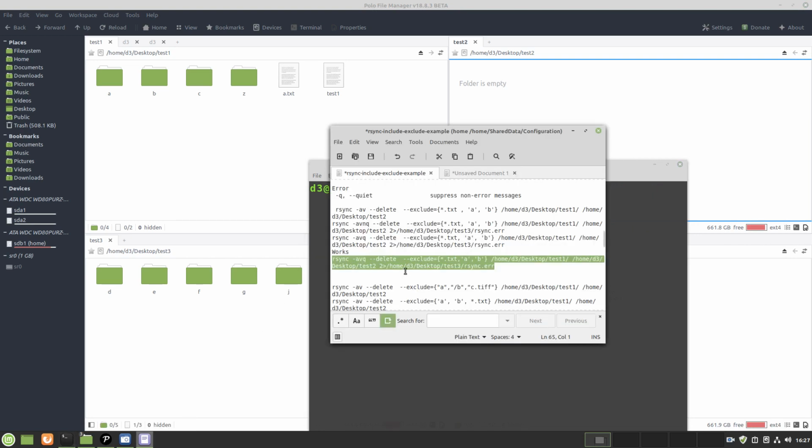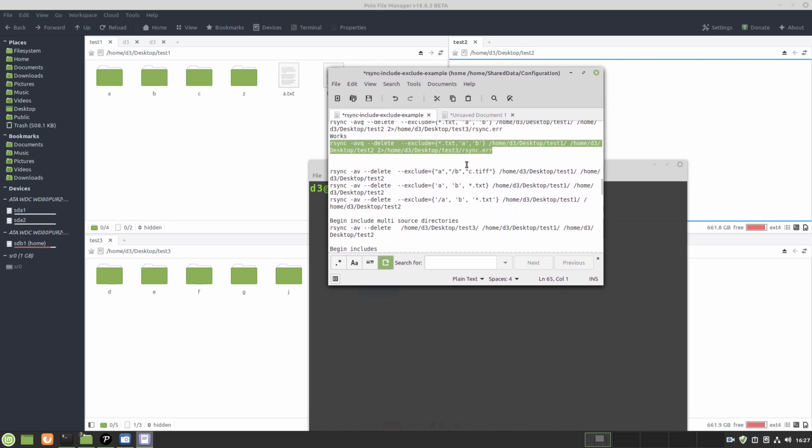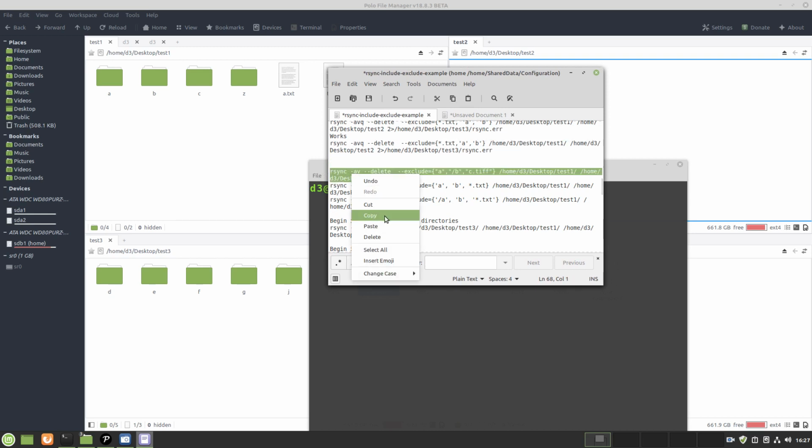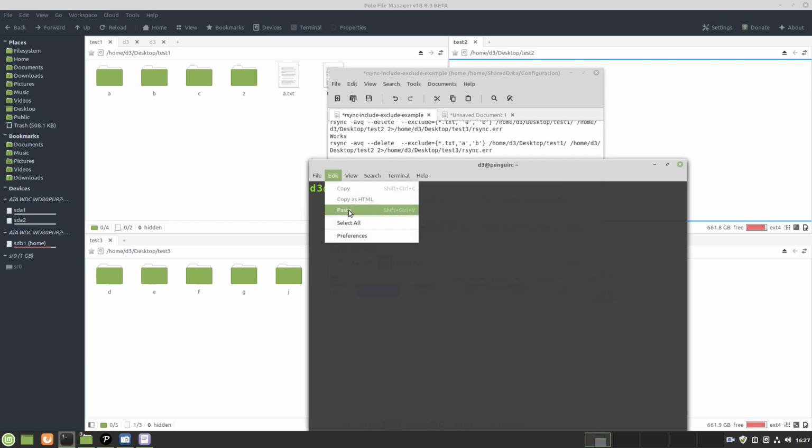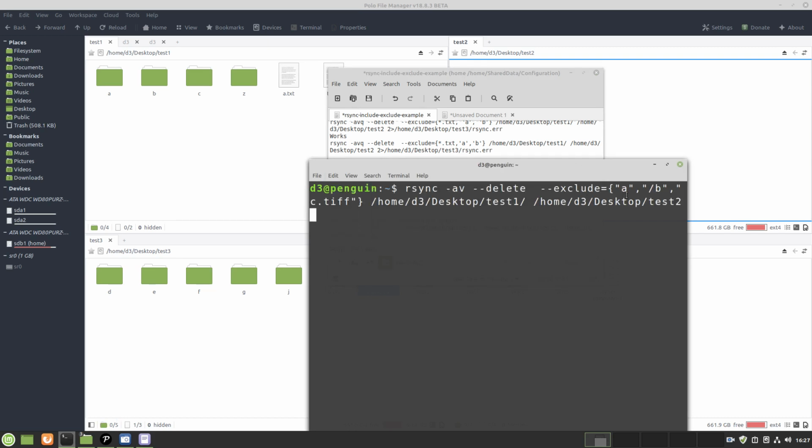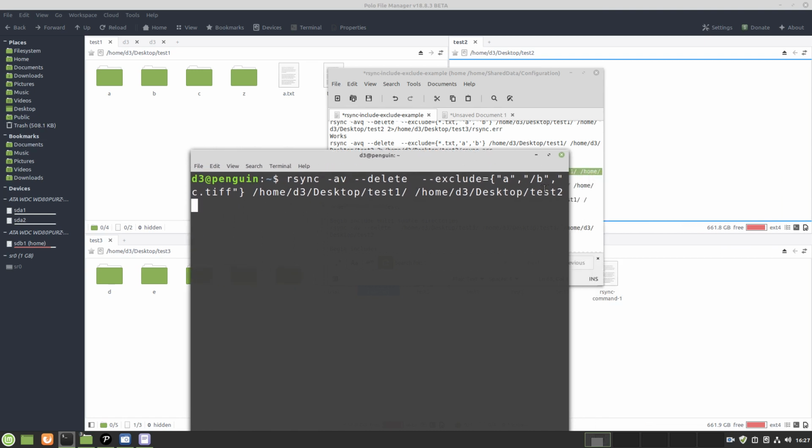The next thing I want to do is start going into more detailed excludes. So now I have a whole series of excluding types. So excluding A and the top B directory and a specific file, c.tiff.